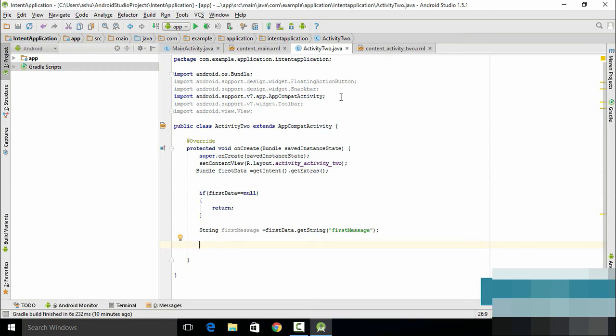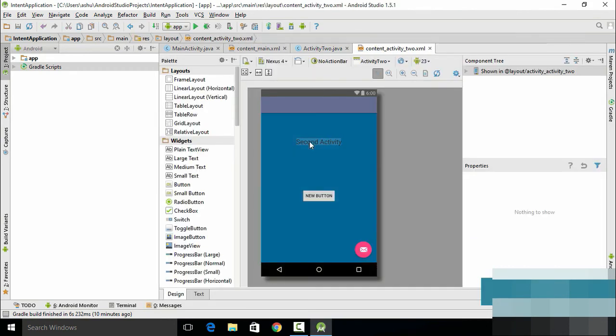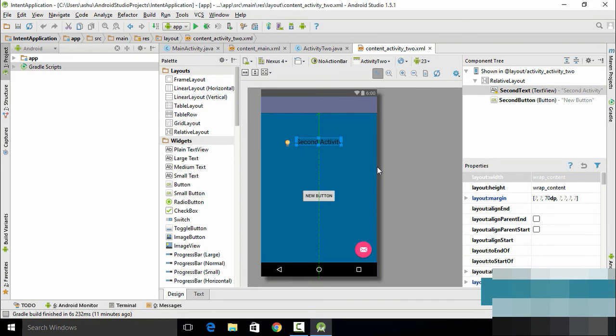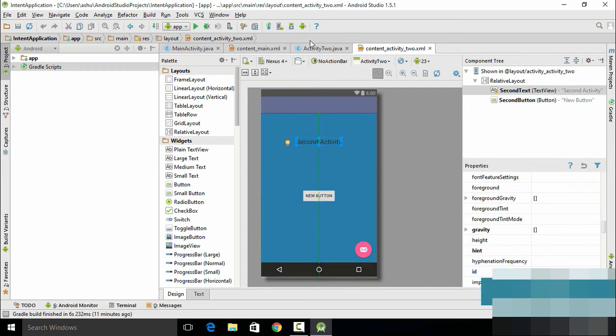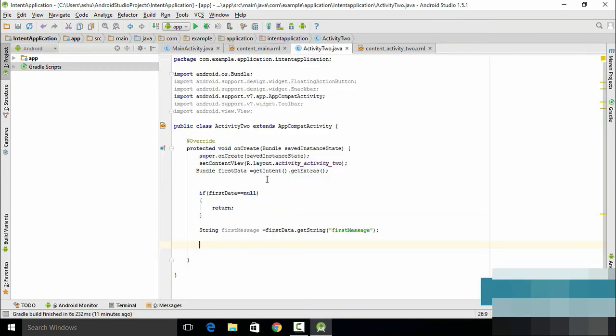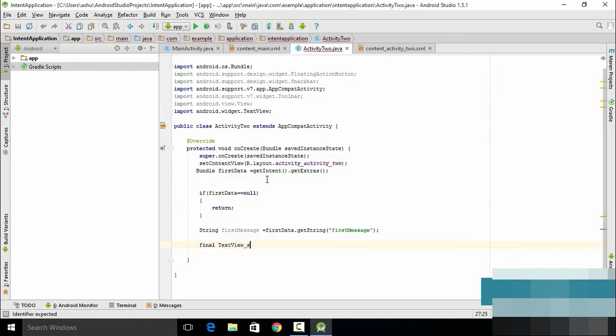Now the next thing which we need to do is that we just need to display it on the second activity. So what we do is that we use this text right here in order to display the message. So we simply use the ID of this in order to get the reference to the text view. So if we check its ID, it is nothing but the second text. So the first thing which we need to do is that we need to get a reference to the text. So we type final text view and let's name it as second text equals, and let's typecast it.